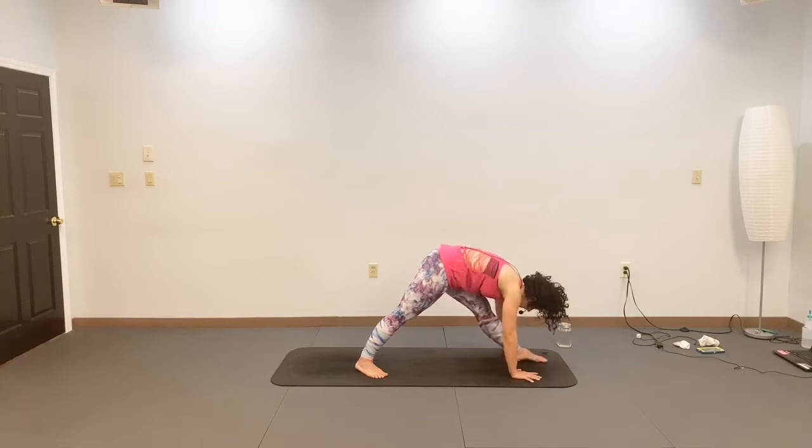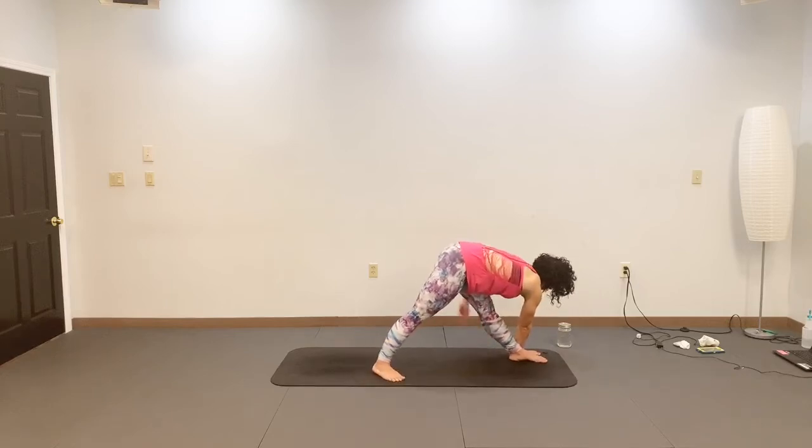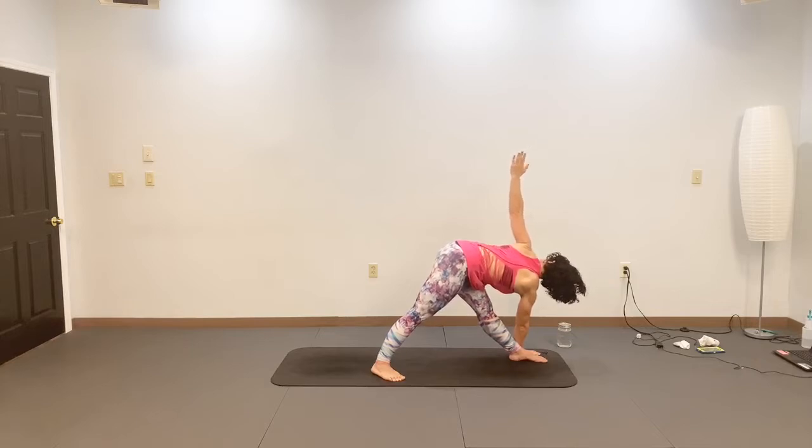Try not to lock your left knee. We're going to plant that right hand down on the inside. Ultimately, it'll be the outside of that left foot. Take your left hand to your hips and check to make sure your hips are square before reaching that left hand up, palm away from the body. Tuck the chin just a little bit to see if you can look out the left corner of your eye and see that left hand.